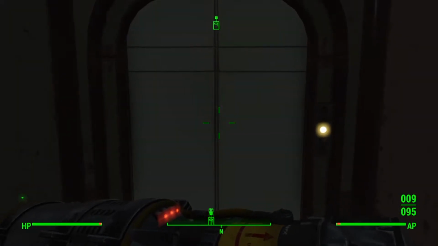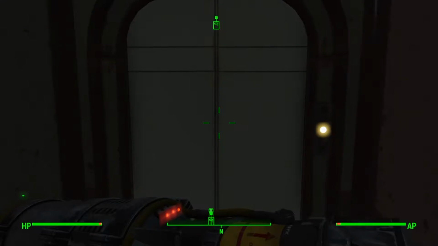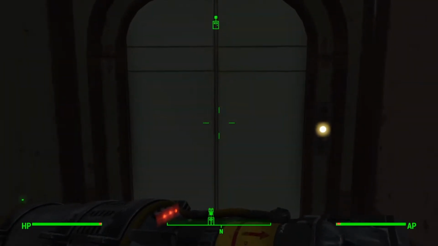Alright, so this is attempt number 2 for the X-01 power armor. So last time I went for the assault drone first, but I think that was a mistake. I'm gonna throw down a mine, a frag mine for the assault drone, and then turn around and try to get that sentry bot, because it really does charge pretty quickly.